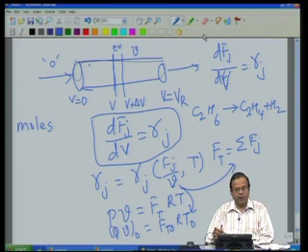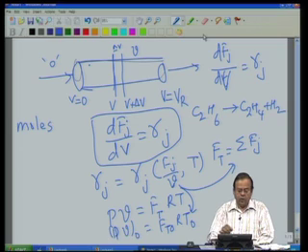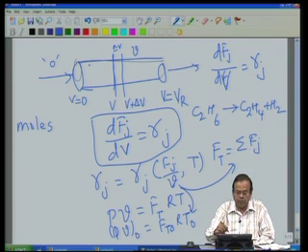So, this is one way. Let me recap. Our mass balance equation is dFj/dV equal to Rj. Rate of generation of species j is a function of concentration, which is now expressed as Fj by V, and V in turn is dependent on the molar flow rates Ft, which has also Fj in it, and therefore, this completes the discussion.